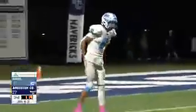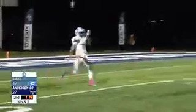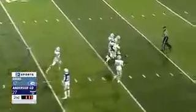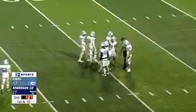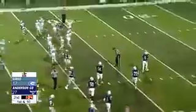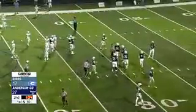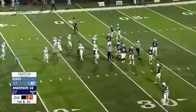Fourth punt of the night. Pretty good night so far for Walker. 43-45-45 and a low bouncing kick here that will take a nice rolling bounce for the Eagles. Flip the field again and down to the 30-yard line, 51 yards and about 41 of that on the ground rolling. Well, it took off a huge chunk of time too. Now 1:04, and that's not saying Anderson County can't go score because they can, but it definitely made it a little bit more difficult to get one here before the end of the first half.